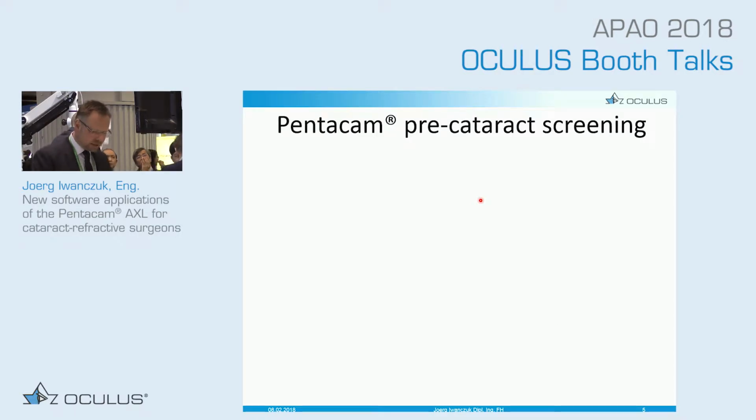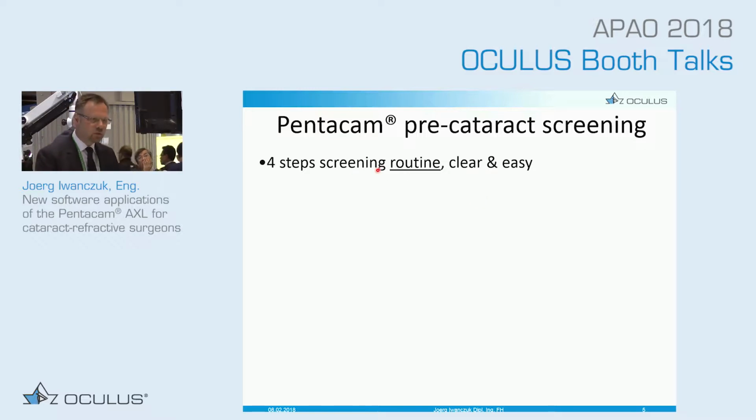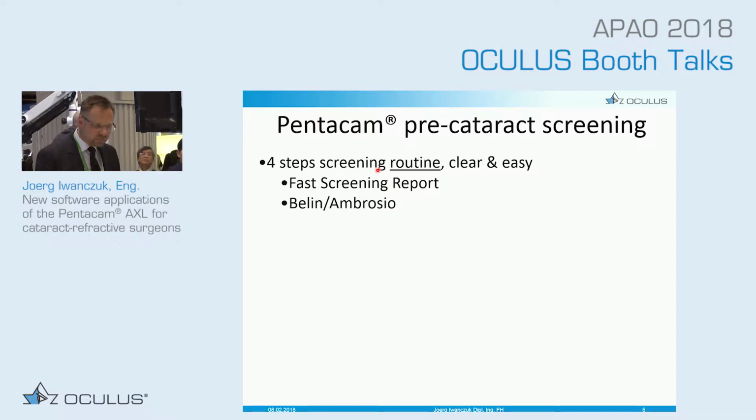What we are offering in the Pentacam to give you a routine that you can use every day is at first a screening routine. Because when you have many patients to do in the clinic, you want to do them in the same order, looking to the same values, to the same displays, to the same numbers. This screening routine that we are proposing for cataract surgery is you start with a fast screening report to get an overview if there are any abnormalities. The second that we recommend is to look to the Belin-Ambrosio display, that you see any early ectasia or forme fruste keratoconus which may influence the result of your premium IOL implantation and calculation.